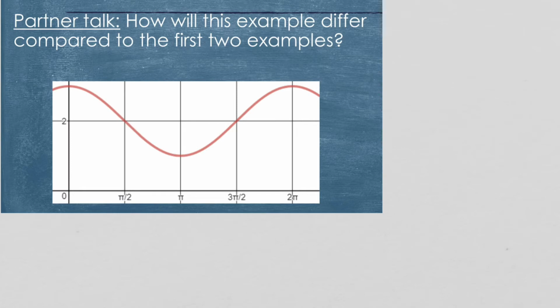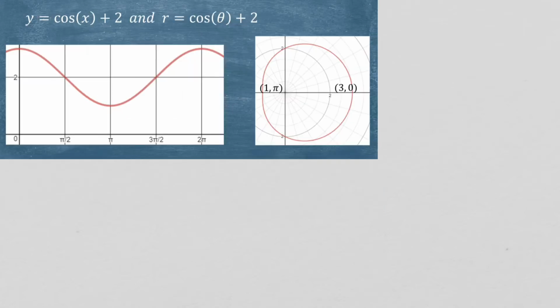All right, how about this one? Here, this XY graph is shifted a little bit more up, okay? It's shifted up by 2 because the midline here is at 2. So this is y equals cosine x plus 2. What do you think this will look like? We had this also before, so it's a good idea to have this one copied. Looking like it's making almost a circle shape there. So let's go ahead and try to plot this one.